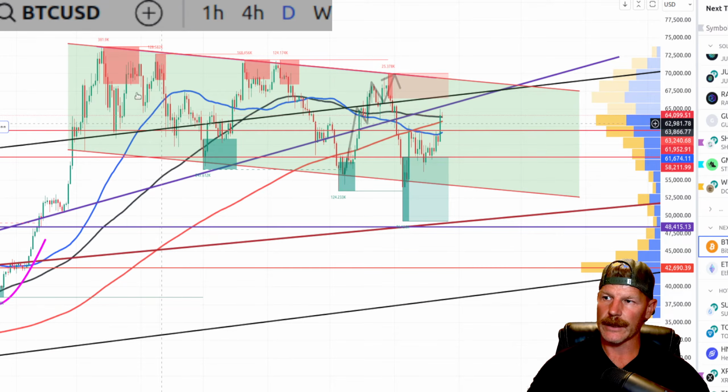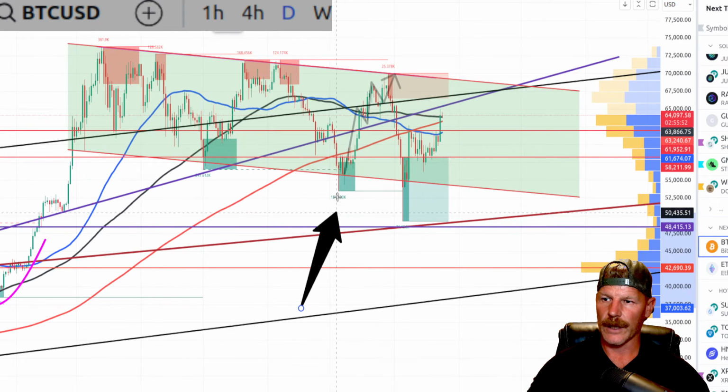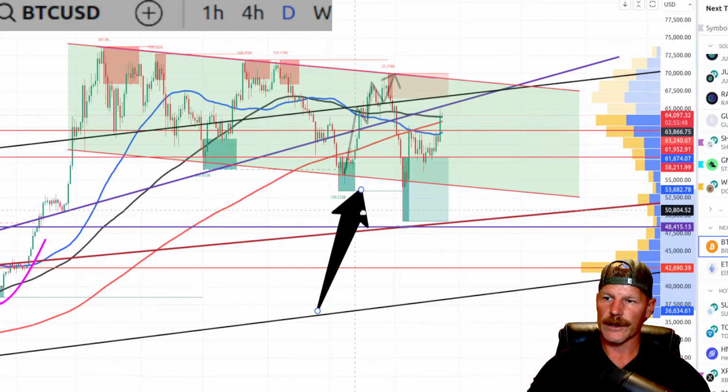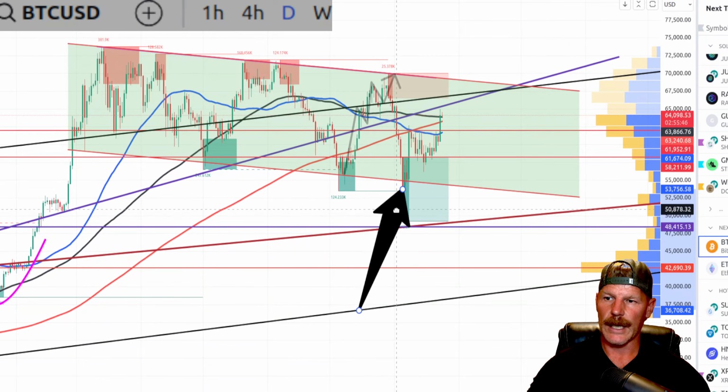And every time we get to the top of this channel, you see these large blocks of sellers come in and short side pressure ensues. Then we get to the bottom of the channel and there is a large block of liquidity here. Buyers step in, take us back up to the top. Sellers step in, take us back to the bottom, and on we go. And this has been the trend lately. Every time we get to the bottom of this channel, the buyers step in, and that's indicated in green.